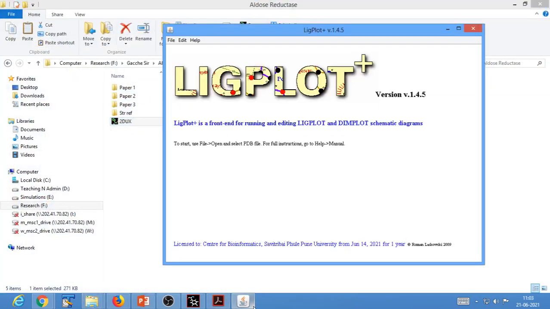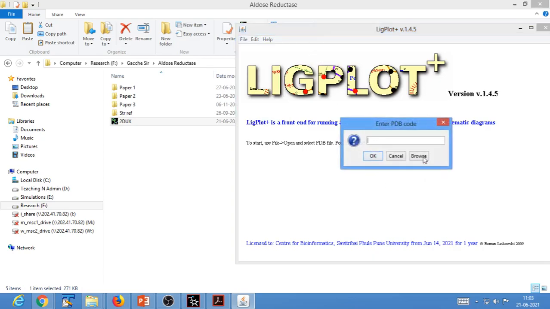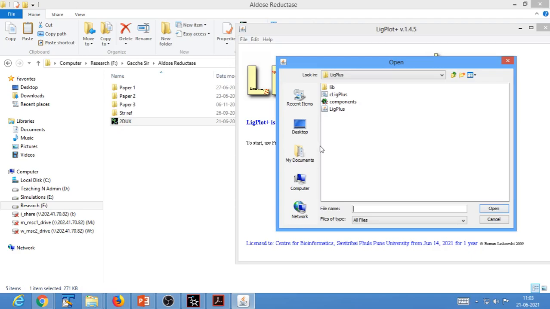Okay, so well, I will just show you how we visualize the active site of your protein in 2 dimensions, or, for example, how you can create a pdf of the active site of a given protein, right? So for this, we need to go to file, open a pdb file. It is quite simple. I would go to this particular location where my protein file is located.